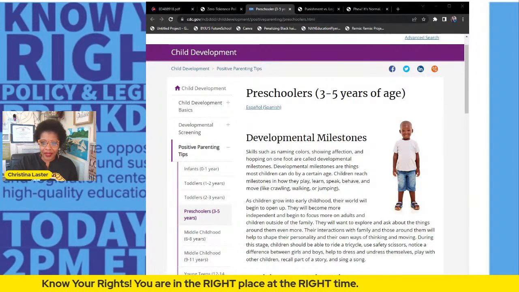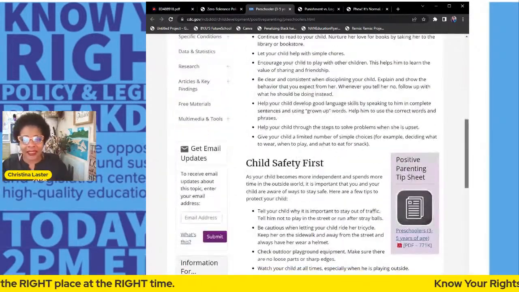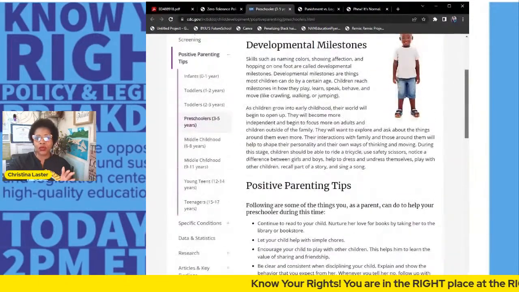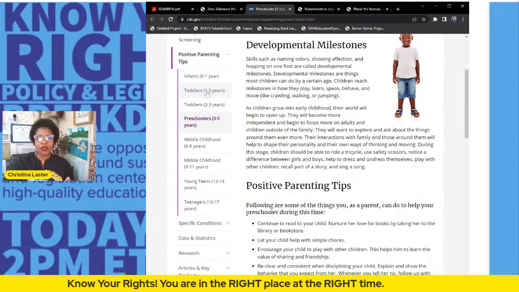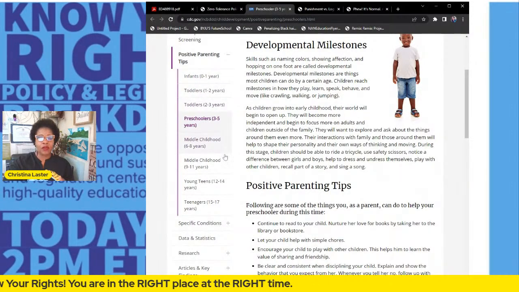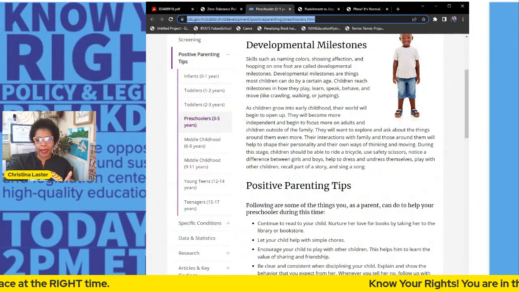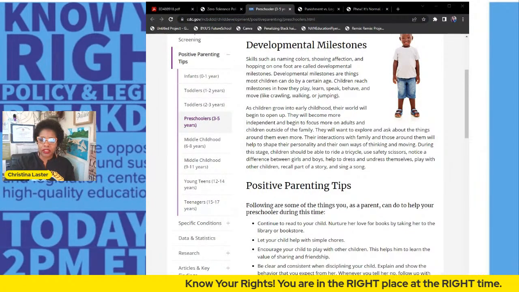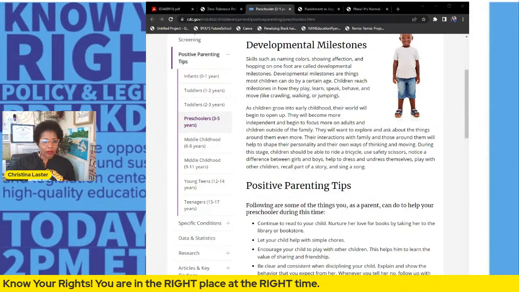And so you see this guide around developmental milestones, positive parenting tips, right? And it goes from age group to age group, from 0 to 1, toddlers, 1 to 2, 2 to 3, 3 to 5. Some people say, well, I didn't get a parenting handbook. Well, here's a start, right? Maybe there are some things that are happening with your child that you don't understand. Well, let's look at the age and stage of development. What is going on, and how to respond to that?